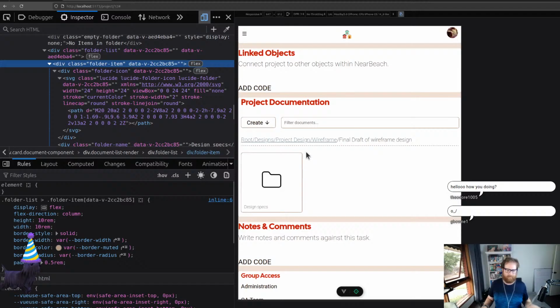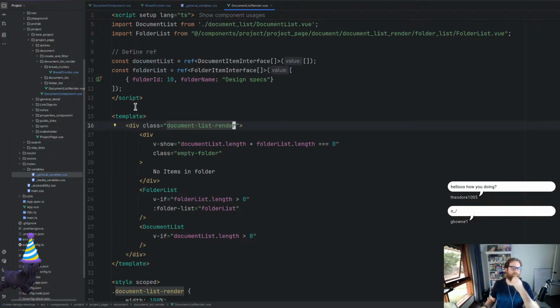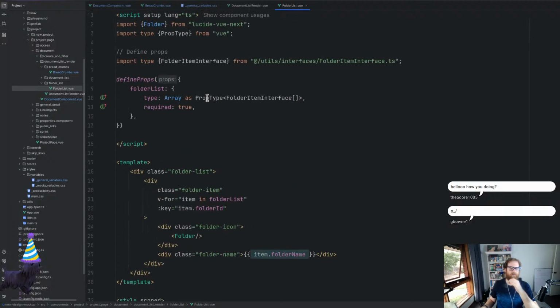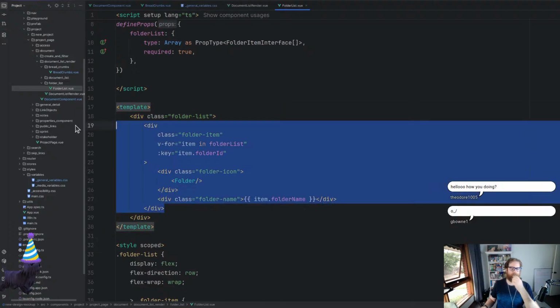All right. Now, the next thing I want to sort of do is have a look at the folder stuff here. I'm not happy with it. I gave it a bit of a thought, and I was like, it's going to be hard for people to sort of delete folders and so forth like that. So what I'm going to do is I'm just going to redesign this. It shouldn't take, famous last words, shouldn't take too long. So we're going to go into the folder list. I'm going to open up this. Here we are. So we've got an icon. We've got this. We've got it all set up like that.